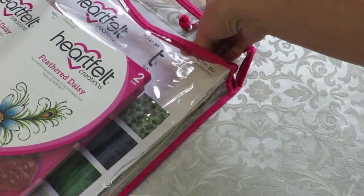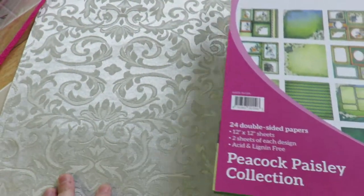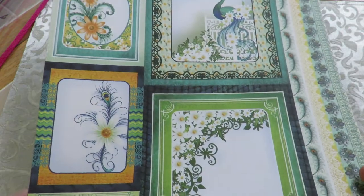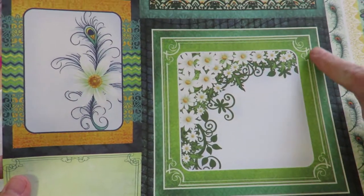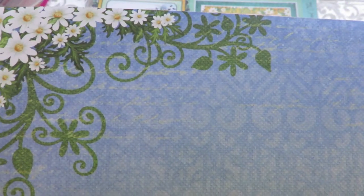I'm gonna start with the papers. With the 'I Want It All' kit you get 24 papers in these cute little bags, along with all your dies and stamps. I love this collection — I love turquoise and peacock, so I'm having a blast with this. Heartfelt Creations has all of the ready-to-cut squares, and I'm going to show you both sides in these gorgeous tones with lovely peacocks and daisies throughout. Their last colors have been in a lot of the pinks and purples — very springy.